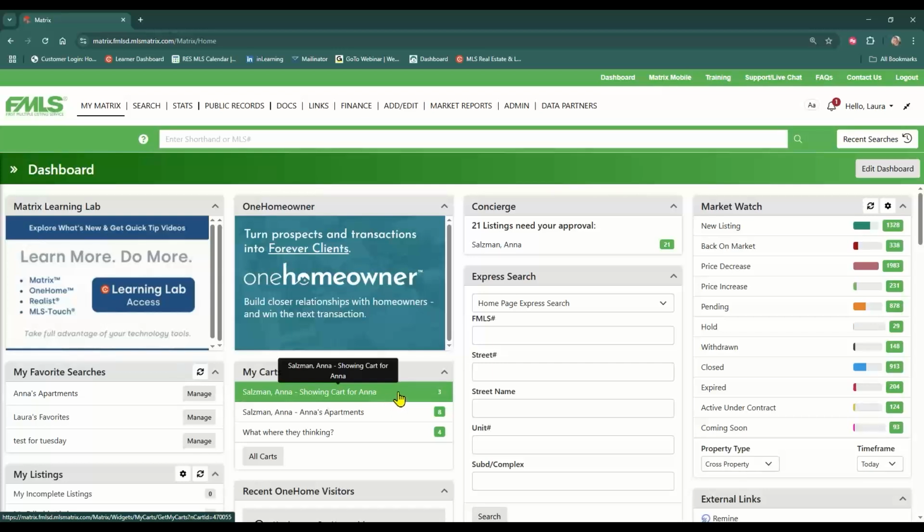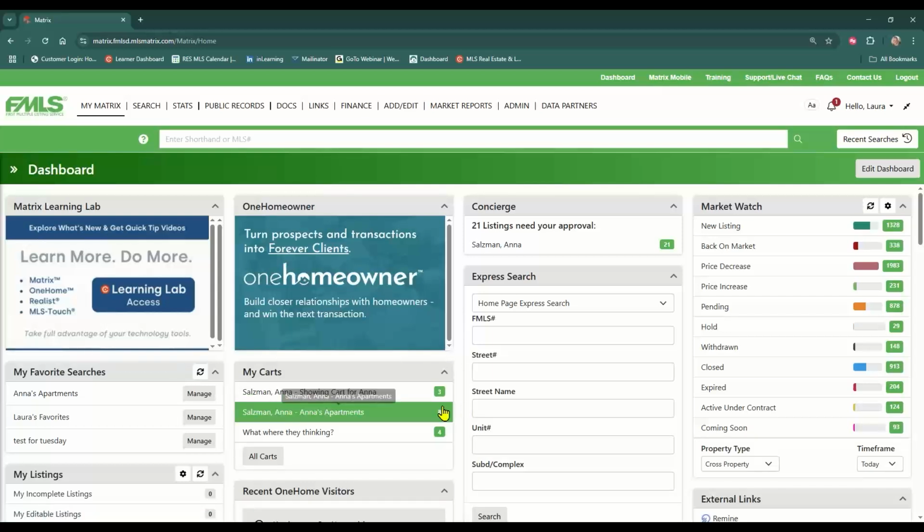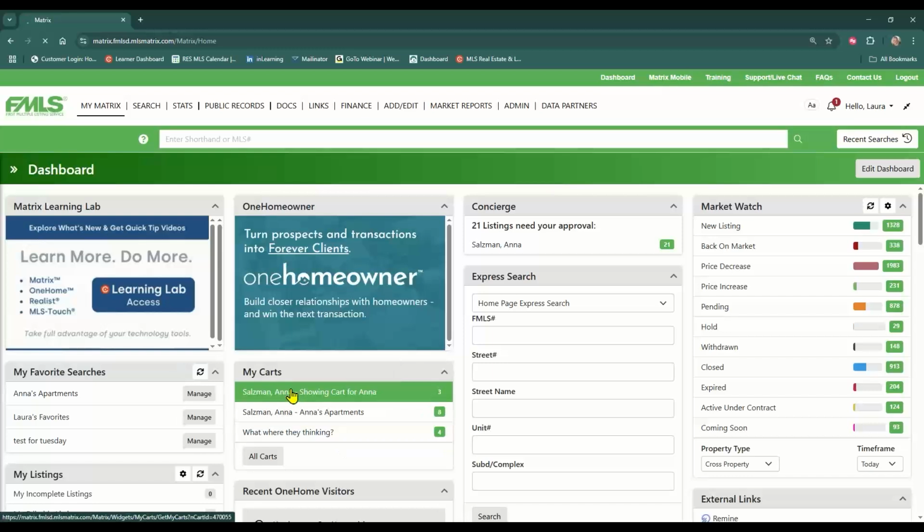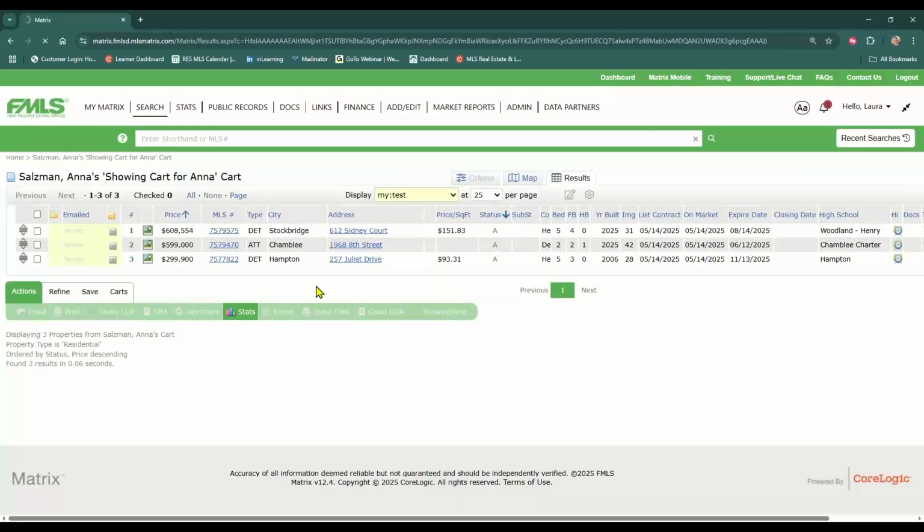Early in my career, how I actually did this is I had the printed copy of the listing information. And when I got back to my office after a showing, I would throw it in a manila folder for the client. And I just kept all of those showing papers with my notes on it, so that I had a record of what I had shown her with my notes attached. Had I had carts, I would have just thrown everything into a cart. And then anytime she called me or anytime I needed to reference it, I could simply pull up that cart and I would see everything I had shown her.